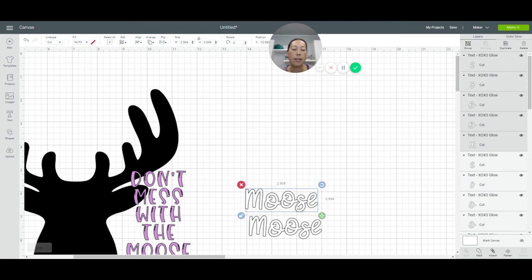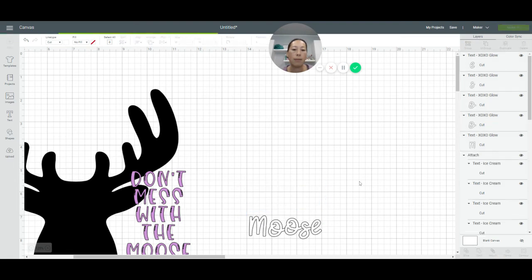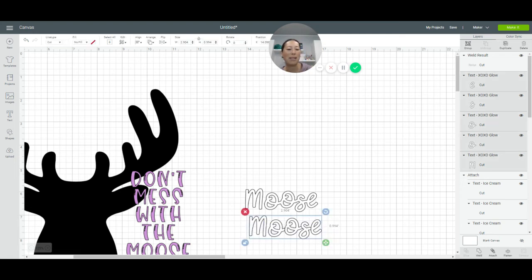Okay, so here's the one on top. I'm going to weld this one. If you didn't weld it, do you see this O where the two O's connect? It is seamless, there are no cuts. But if you only made them touch but didn't weld, when this goes to cut, you're going to have a line right here, and right here, and right here. So this looks more like one piece. Okay, so I'm going to delete this one.